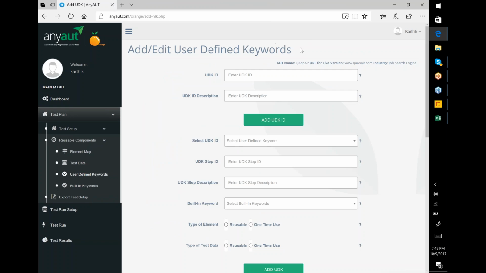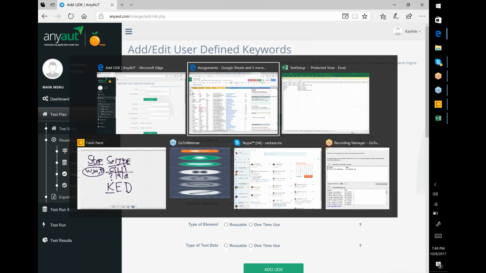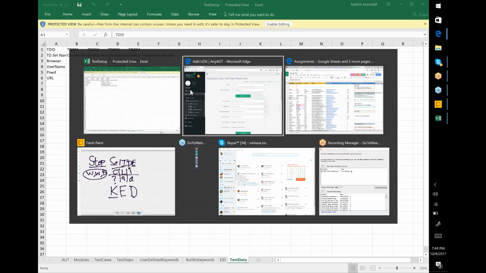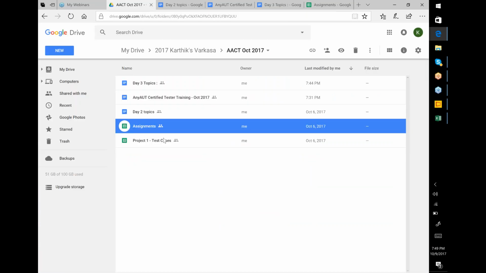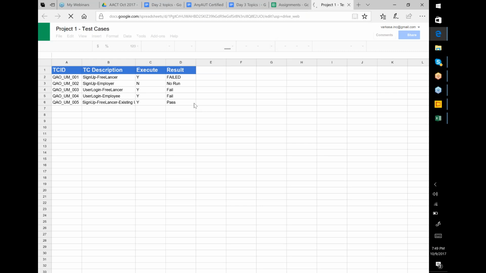To add a user-defined keyword, what it means is you want to combine a few steps under one keyword. The simplest example is in our test case: waiting for the sheet to load, team.